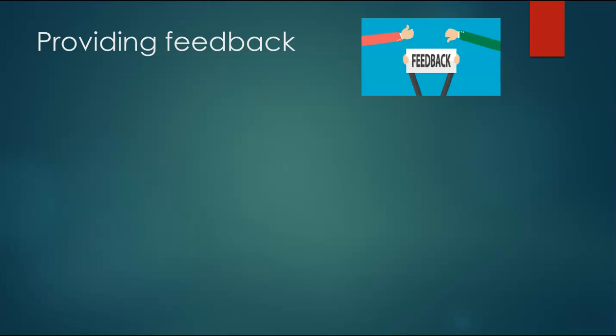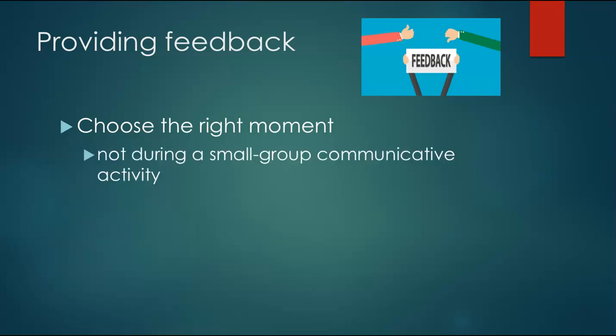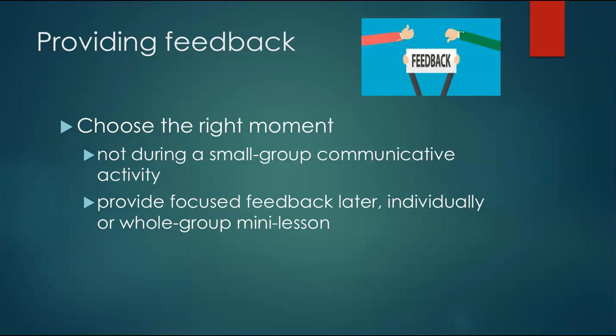So when we think about teaching grammar, it's also important to consider how we're going to respond when students use grammatical constructions incorrectly. So when providing students corrective feedback on grammatical errors, it's important to choose the right moment to do so. And that's usually not going to be during communicative activities where the focus should be on fluency, not accuracy. And we don't want to inhibit students' confidence. We can come back to the point later, either with the individual or sometimes as a whole group mini lesson if everyone would benefit from that correction.